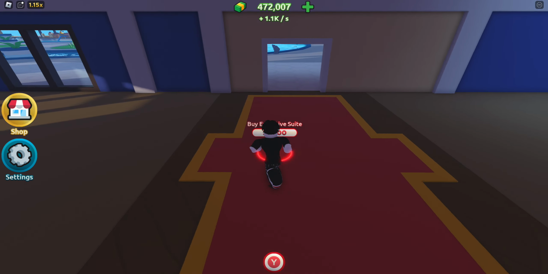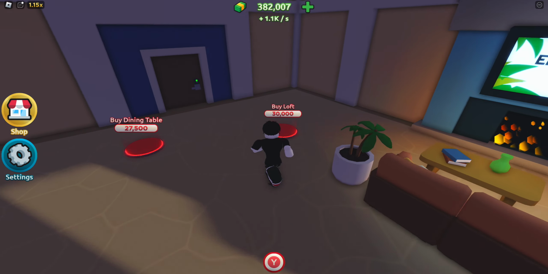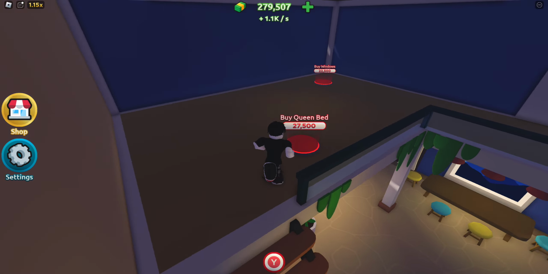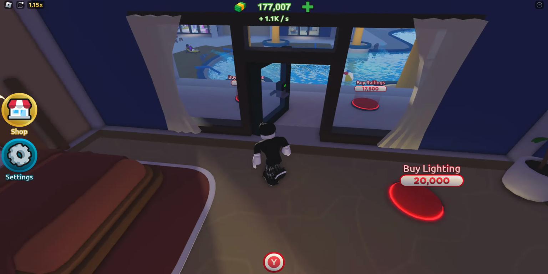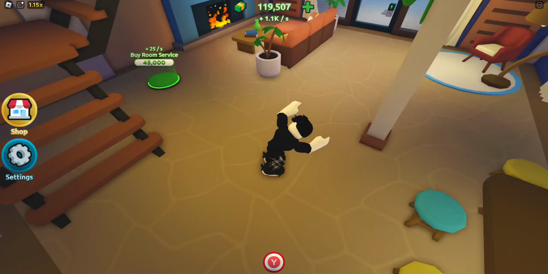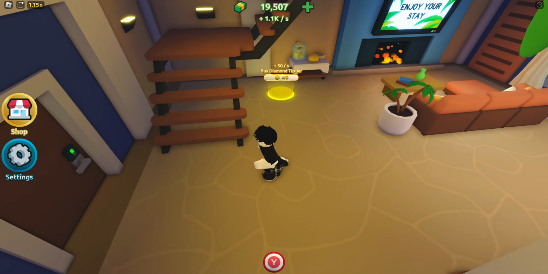Buy an executive suite. Loft, dining table, this. What is this? An executive, a queen size bed, windows, decorative, balcony, decorations, buy railings, lighting. Oh my god. Room service, oh my god. That just cost so much money.